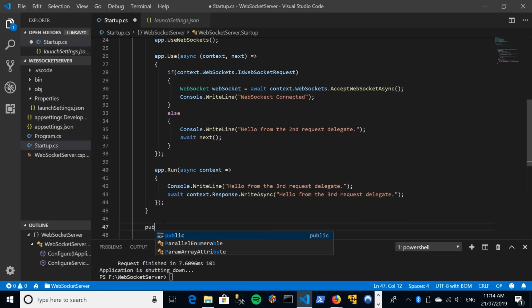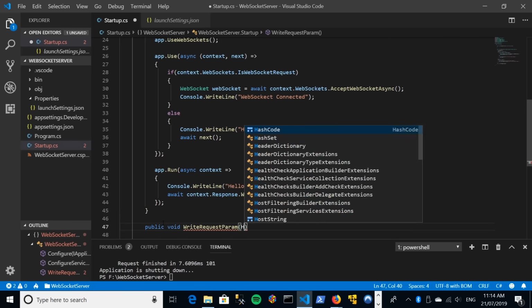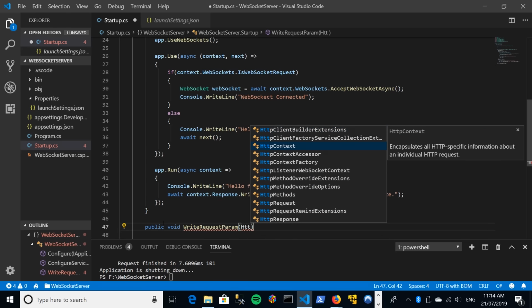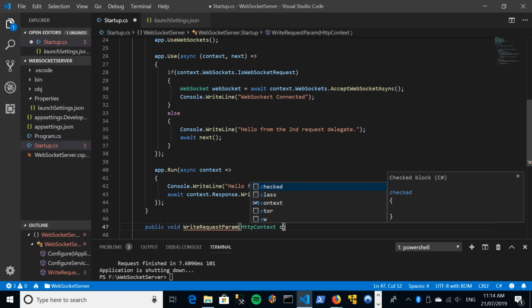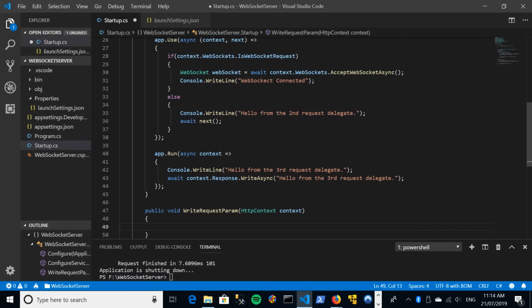So we'll go public void WriteRequestParam, and we're going to basically pass in a HTTP context, and we'll call it context. Cool. So basically the same thing we've been using up here. We're just going to pass that in, and we're going to print out various properties of that HTTP context.